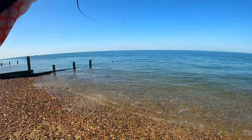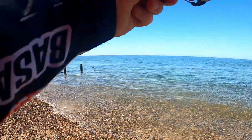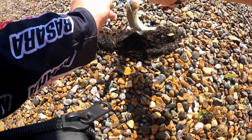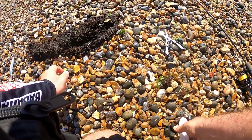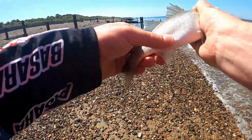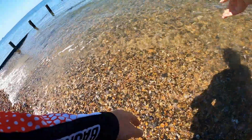Yeah, we're in again. Good. It's only a small one. This one's only a small one. Oh, I knew there were going to be some bass around. Okay, only a small one. But yeah, take it. Back he goes.